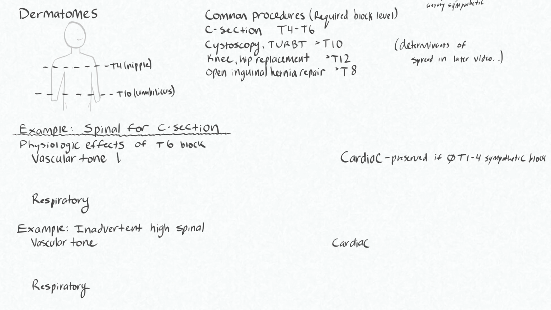However, our vascular tone certainly will decrease quite significantly. So we'll lose our venous tone, and this will cause a decrease in our preload. And we will lower our arterial tone, and this will decrease our systemic vascular resistance. Therefore, we'll have a significant reduction of our mean arterial pressure. Now, because we're not blocking the ability of our heart to compensate, we may or may not have some compensatory tachycardia.